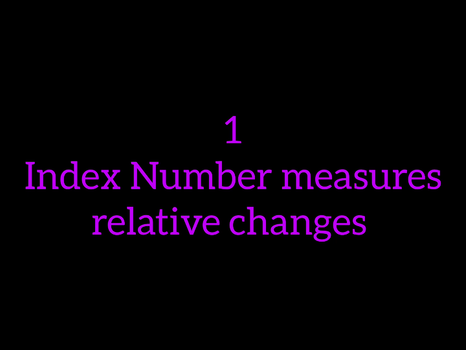For example, we can say an index number of price of 200 for the year 2018 as compared to the index number 100 for the base year 2000. So it suggests that prices in 2018 have doubled compared to those of the year 2000. So I think this is clear.